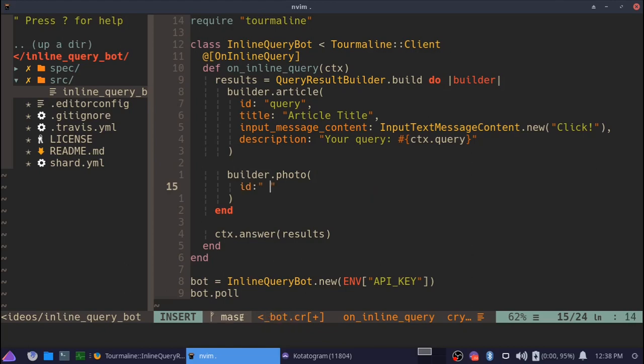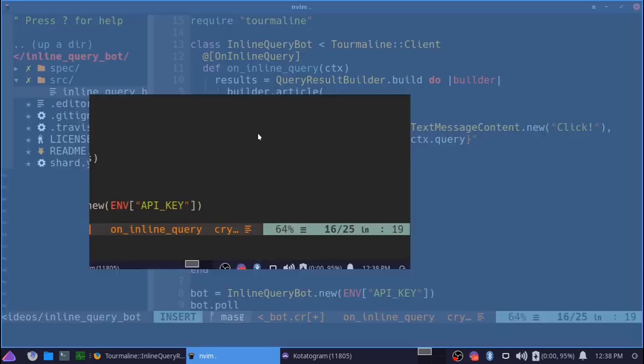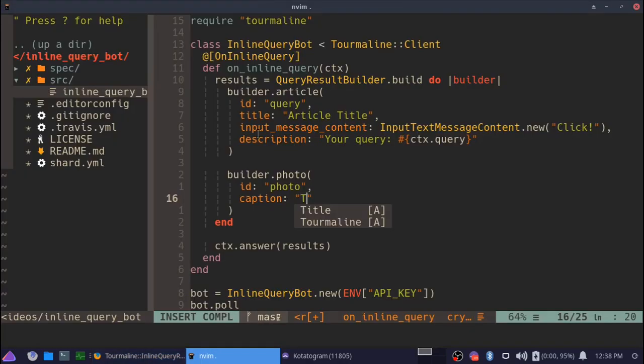We're going to set the ID, and set a caption for the photo. We're going to send the Telegram logo.